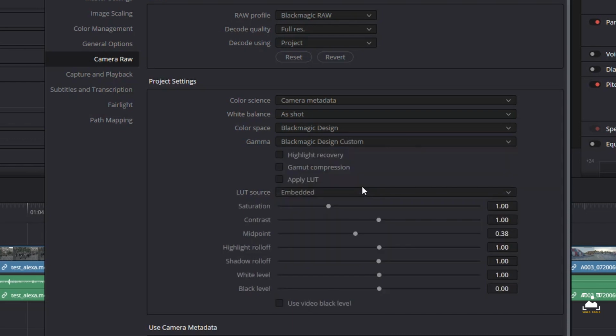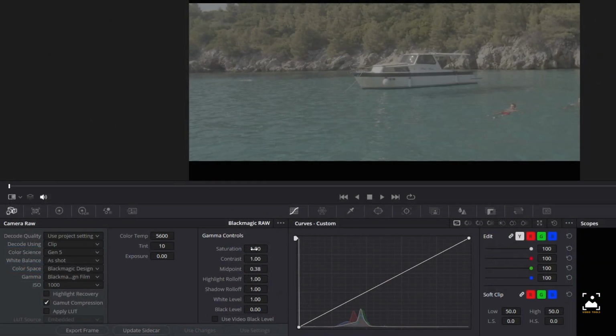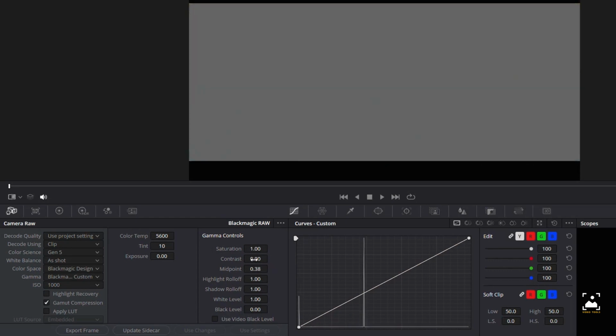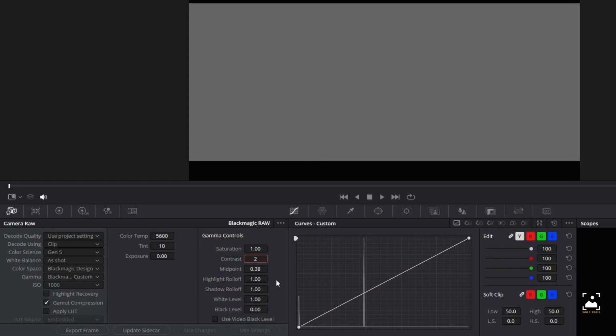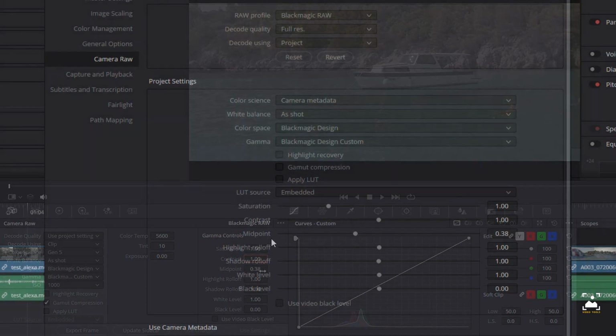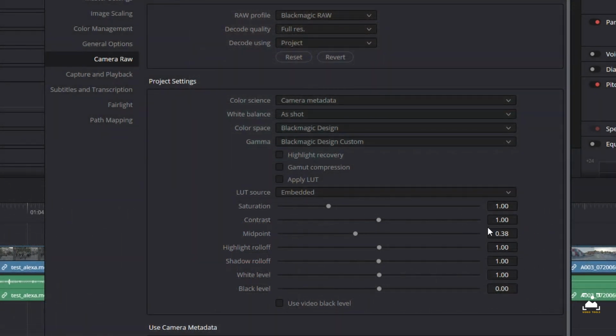Saturation adjusts the color intensity of the image. 1 is unity. The range is 0, desaturated, through plus 4, extremely high. Contrast increases contrast by raising the top of the signal and lowering the bottom of the signal about the midpoint slider, described below. Raising this value increases contrast, while lowering this value lowers contrast. 1 is unity. The range is 0, minimum contrast, to plus 2, maximum contrast. Midpoint, the level about which contrast is either expanded or contracted. 0.41 is unity. The range is 0, black, to plus 1, maximum white.